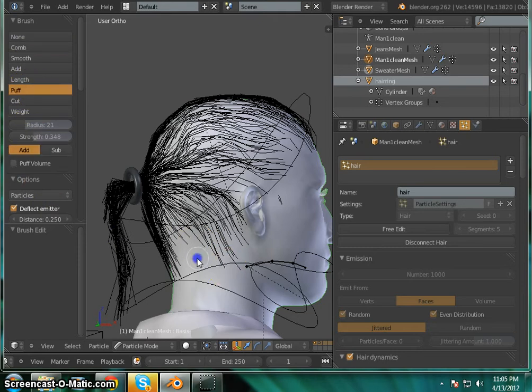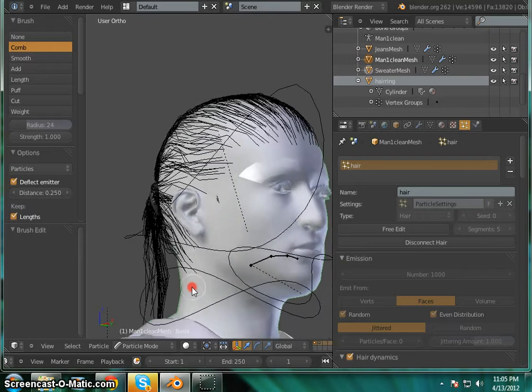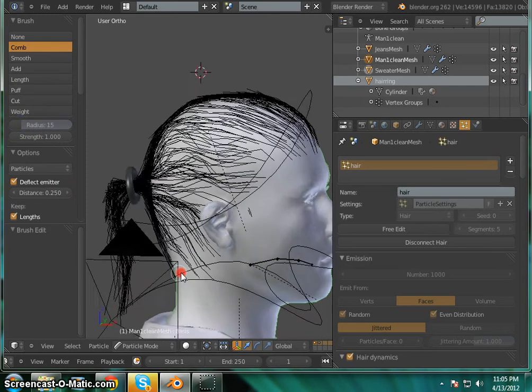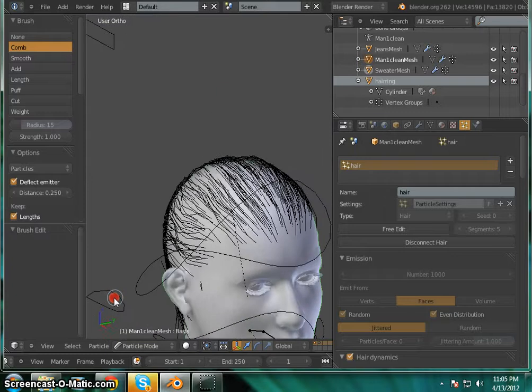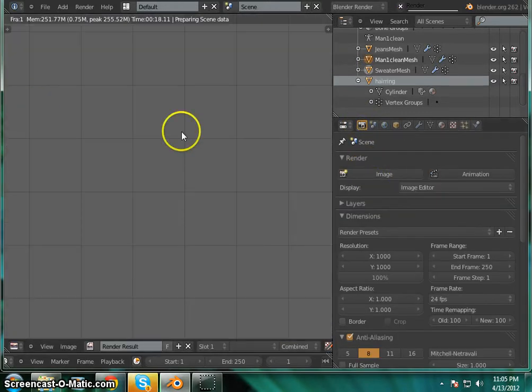Gonna probably want to puff out a couple over here. Might not even have hairs over there. Careful when you're combing them, you're gonna throw some stuff off. I'll lower the radius down on this a little bit so I'm not picking up my back ones too much. Okay, I'm going to render that real quick and see how that looks.